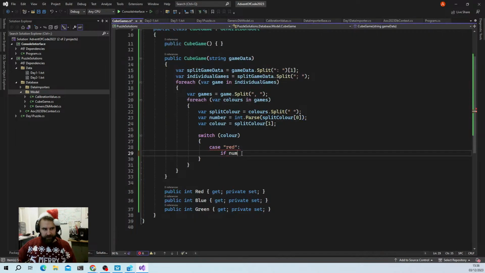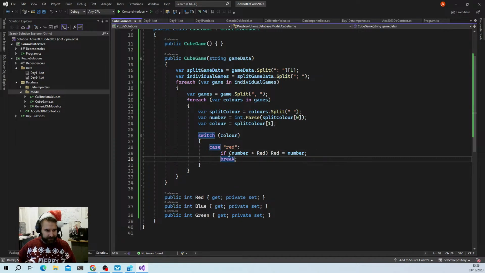We're going to say if number is greater than red, the property that we've got here, that needs to be in brackets. If number is greater than red, then red equals number, break. Let's put break on a new line. Cool. Now we just need to do that for blue and green.